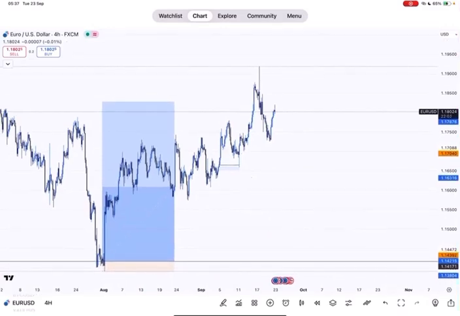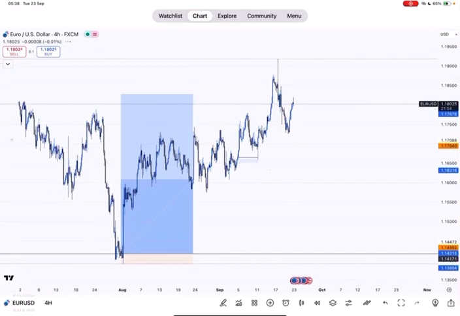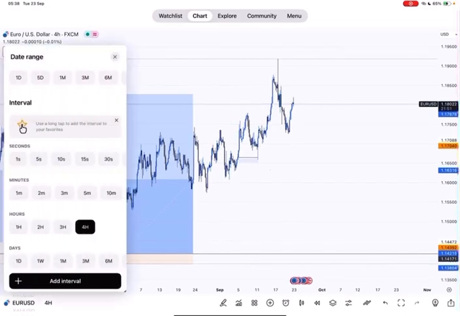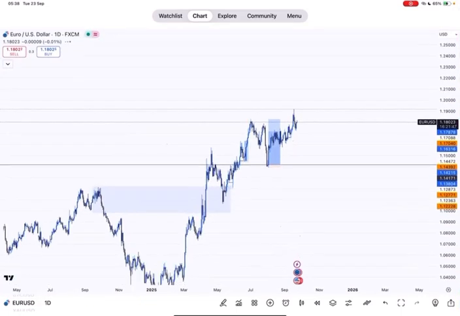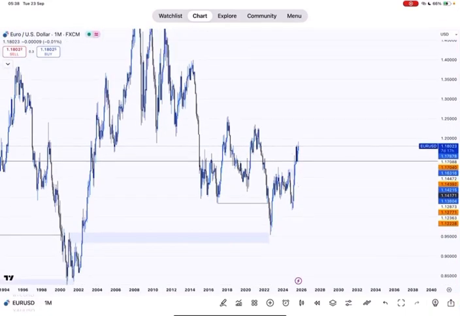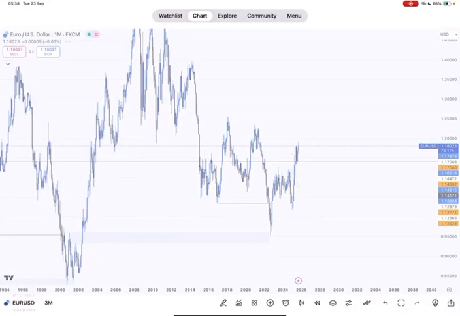4 hours is not actually showing us everything we want in the market. What I mean by everything is, if you open a higher time frame that's showing you everything, you actually know, no doubt. Here we are not seeing the things happening on this left side. Let's open 1 month. Okay, the time frame is still not showing. 1 month is still not actually giving what I want. I want to see everything.